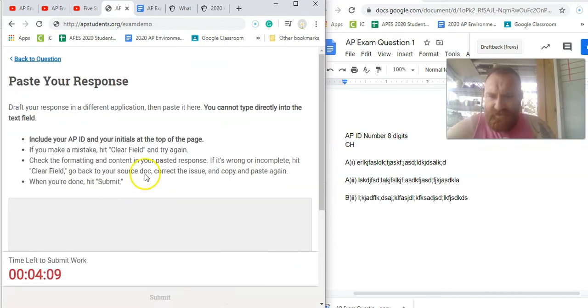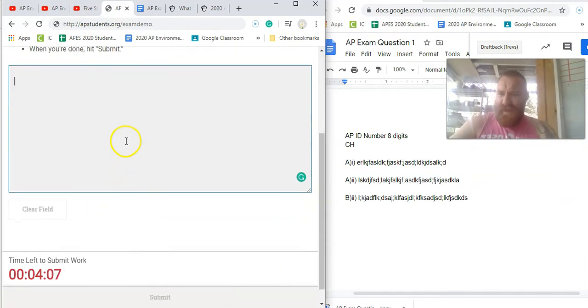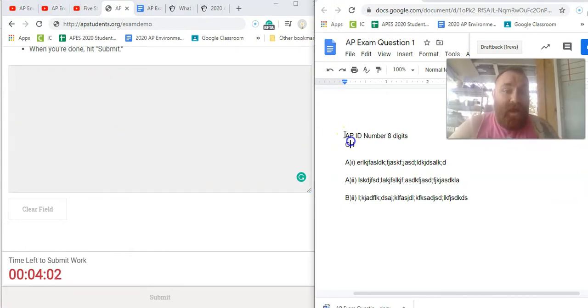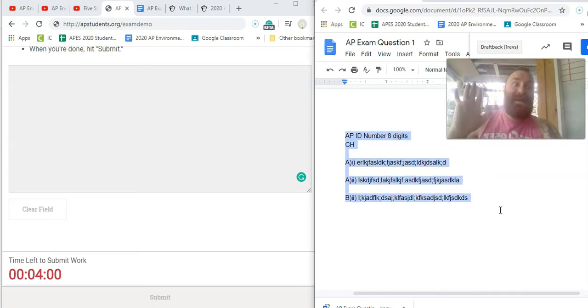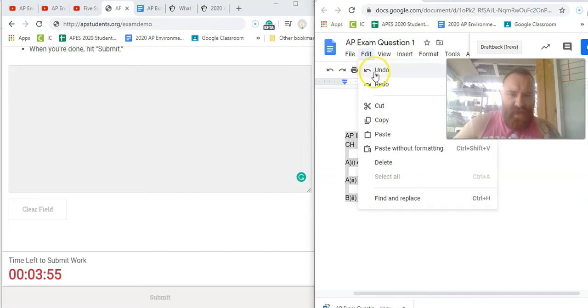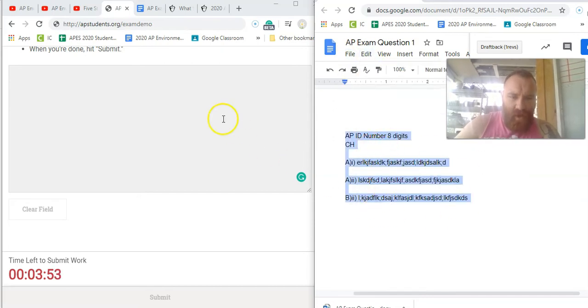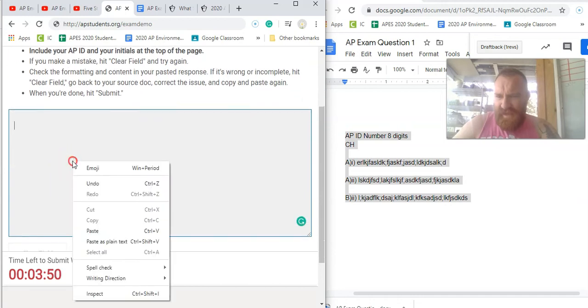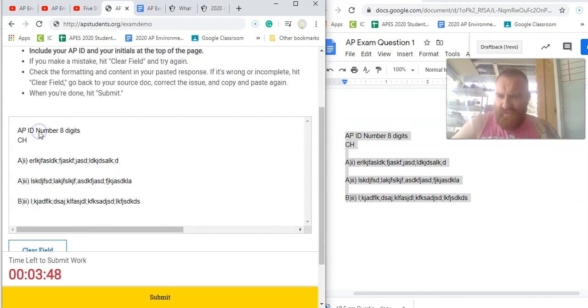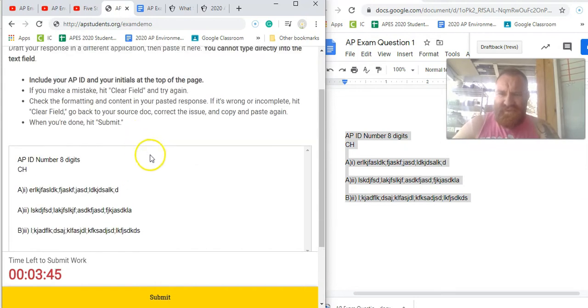So I can submit, but I'm actually not going to do that because I want to show you the other way. You can also just paste your response. This gray text box, you can't actually type in it. Look, I'm trying to type and it doesn't type, but you can copy and paste into it. So I'm going to press Control C. If you don't know how to do that, you can just go Edit, Copy, and notice I highlighted all my stuff. And then over here, I can right click and go paste, or I can do Control V and all my stuff is pasted in there. You might want to do that. Copy and paste is much easier than downloading a file and finding the file, but it's up to you how you do it.